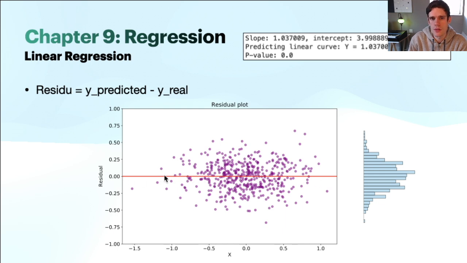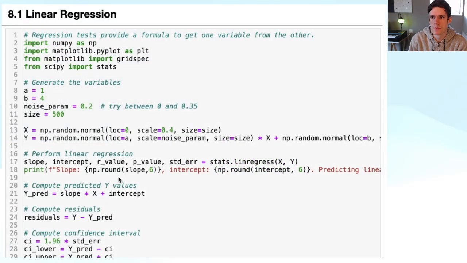Now we can also see if we project all of these points onto the y-axis, so all the way to the right, then we get the histogram of our residue values. And by now you wouldn't be surprised that indeed these errors of our linear regression model are normally distributed. So to end off, let's briefly go back to the code and see how we can actually implement this linear regression. And as said before, this is done with just one line of code, namely this one.